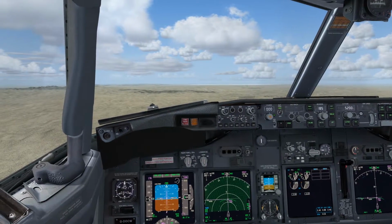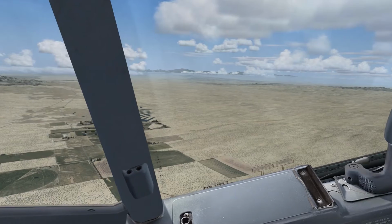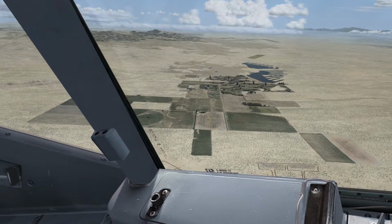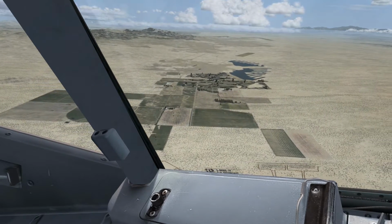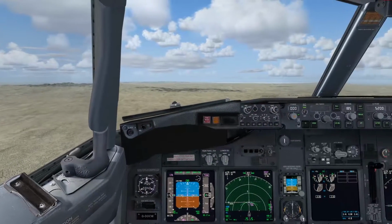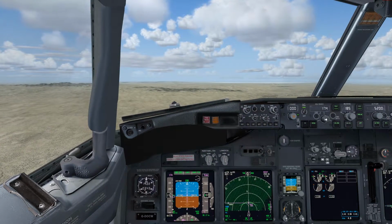So we'll make this left turn up here soon, I hope. Yeah, we're gonna get right there. You got some farmland down here. This is also Orbx scenery, FS Global scenery, which looks fantastic, by the way. I don't know how I would play this game without having FS Global installed, because it's just so nice. Scenery looks so good.